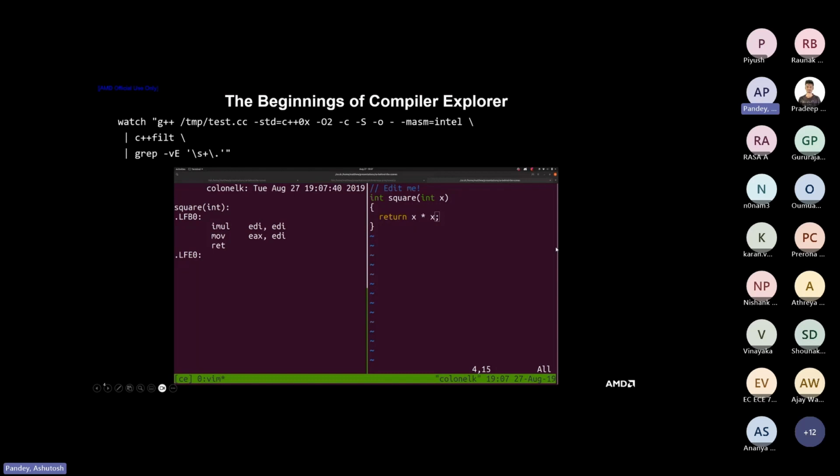He had an issue. New versions of C++ were coming out, especially C++11 and C++14. These versions had new features like range-for loops and lambdas. Every new C++ revision gets a few new features, so he wanted to know what the effect of these changes would be on his code. Like, if instead of using a for loop I use a range-for, what will actually happen? So he came up with an idea.